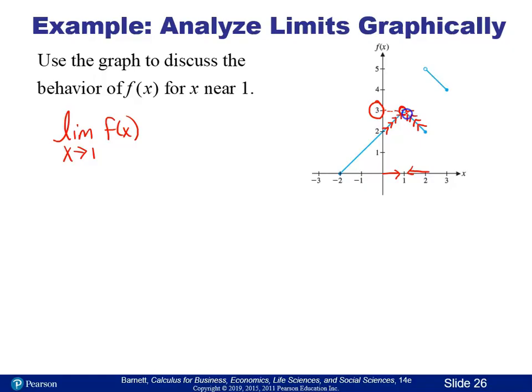So even though there's an open circle there, so the function's not actually defined at 1, the limit does equal 3. Okay, so we don't really care what's happening at 1. We just want to know as it's getting close to 1 on either side, what are those function values getting close to? They're getting close to 3. And so the limit from the left would be 3, the limit from the right would be 3 on this one.